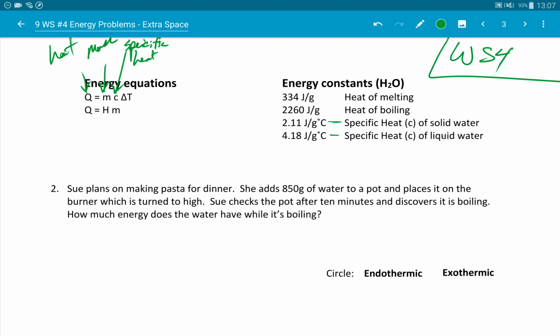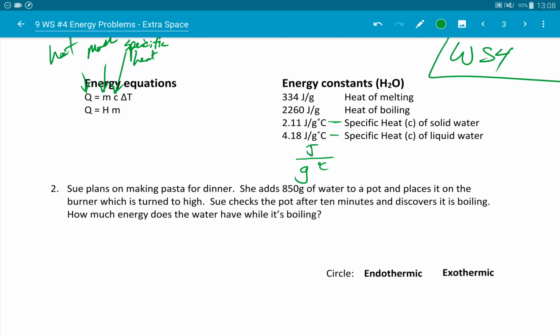Let's take liquid water here for a second. If I took some liquid water, I pour some out of the tap into a pan, and I start heating that stuff, you know that the water would get hot, clearly. Well, how much energy does it take to increase that temperature? Well, specific heat tells us that. Notice, look at the units here, and I'm going to write out the units here. The units are joule per gram, and then also per degree Celsius. So both of those are in the denominator there.